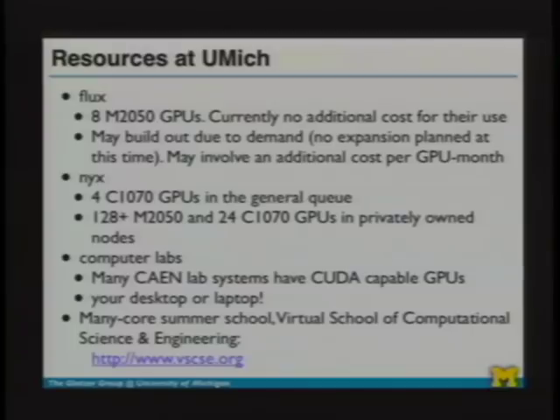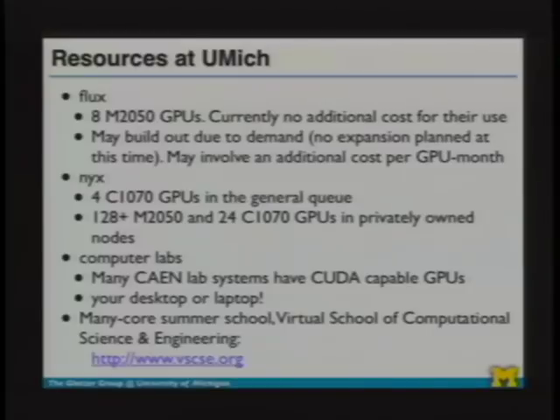But this is CI Days at the University of Michigan, so I have to tell you what is available here today, and the answer is at Flux. If you buy time on Flux, out of all the nodes on Flux, there are 8 Tesla GPUs available. Right now, there's nothing special about them. You just get your normal allocation. You don't pay any extra, and you can request that your job run on one of these GPUs. I urge you to talk to the CAC or Flux support about how best to schedule these, because there are some tricks.